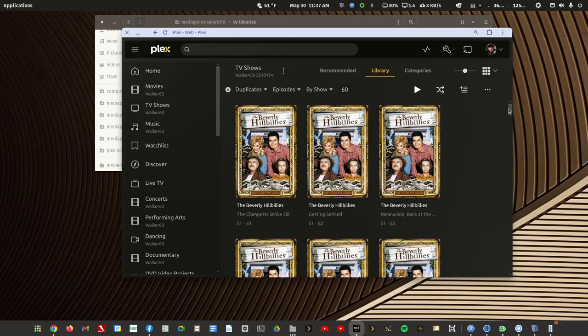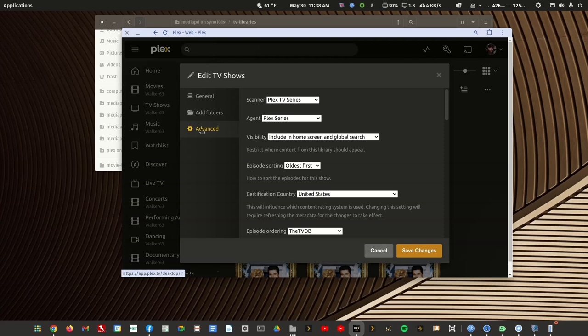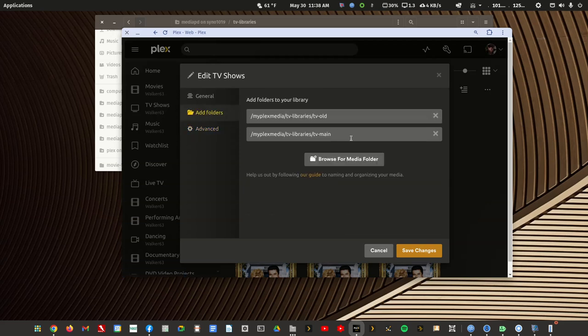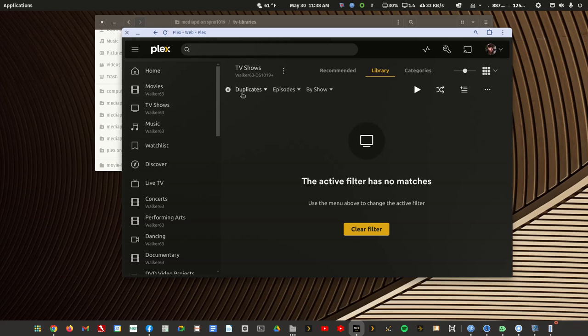So you really have two options, but the best option is to remove the original path, or we're calling this the original path because that's where your issue is, even though this was my original path. So if I simply remove that path and save changes, all the duplicates are gone.